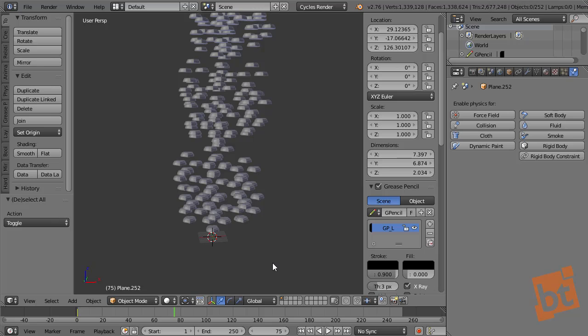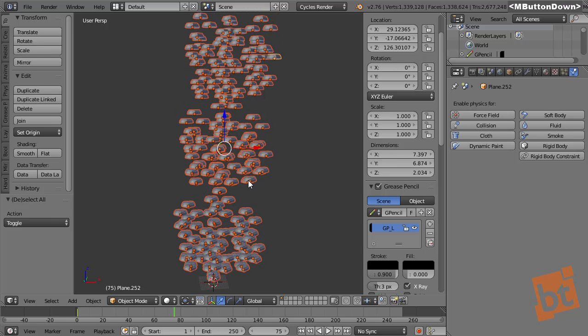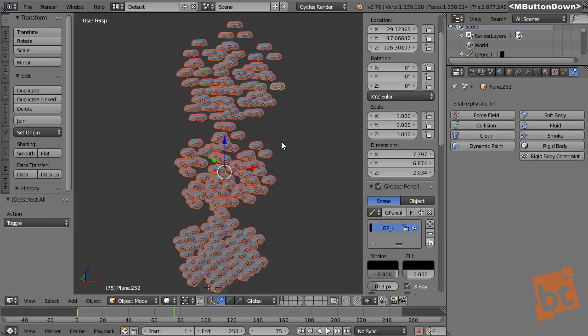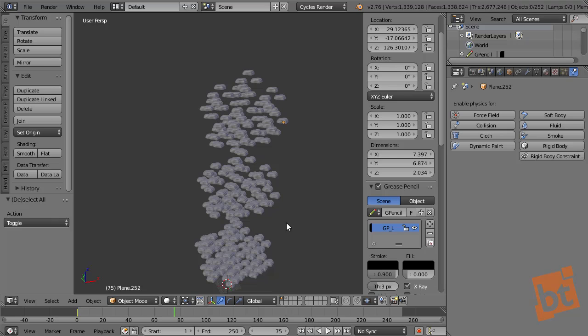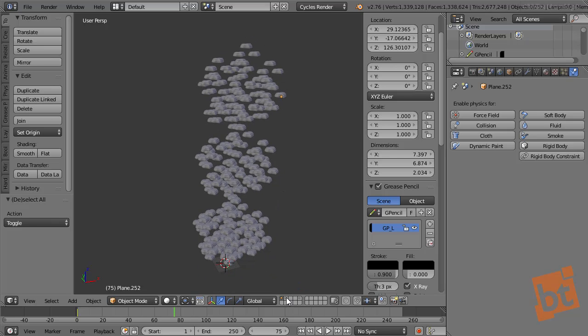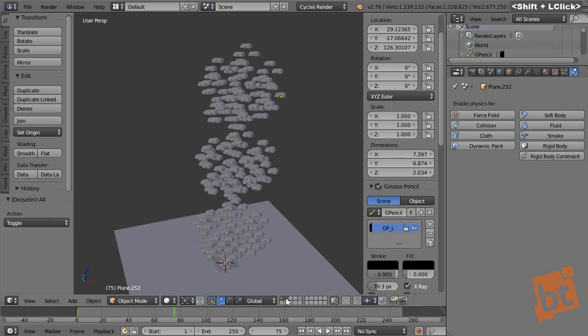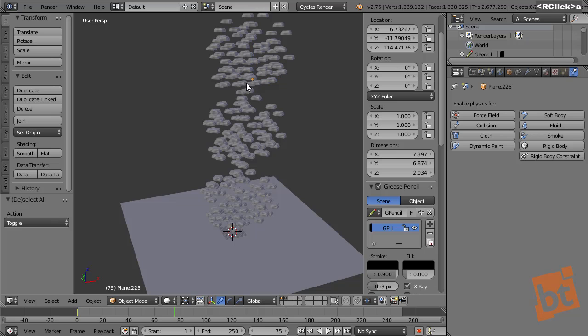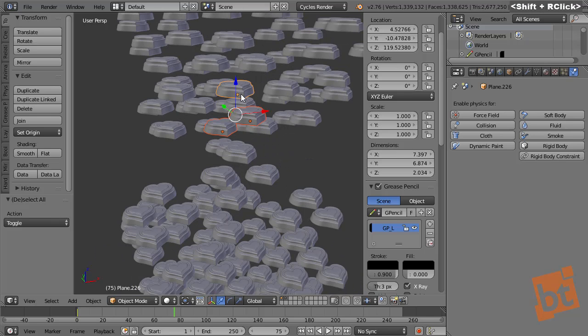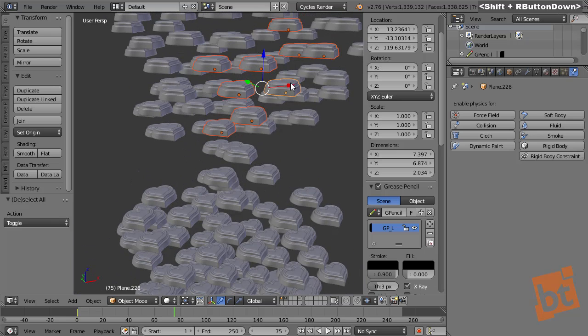So if we press A now, we select all of them, but it may happen that none of them become the main object. Let me show you an example. If we press Shift and click on the second layer, we can see the floor and the hearts. When you hold Shift and click on other objects, the final one, the one that you select last, is the active one. It's highlighted in a different way. All right, so that's the active one.